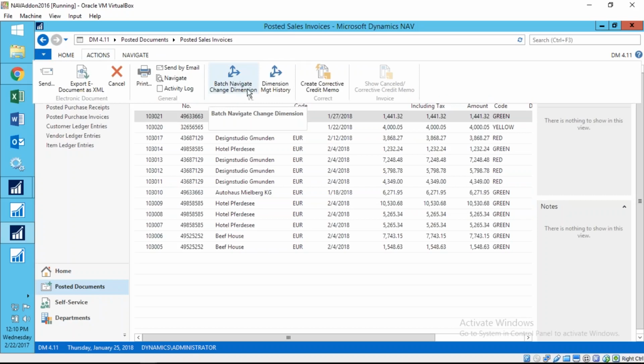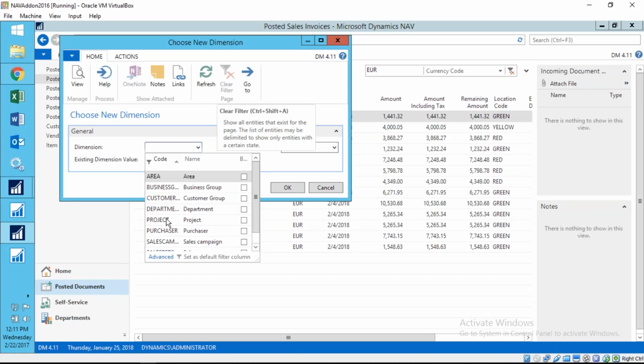So Batch Navigate indicates that it's going to perform the navigate function on each of these one by one and change all of the related entries. And we stress this because there's another way we can do it when you start going into the ledger tables, that we've had several people request, that they're trying to clean up just their financial statements, and they only want to make changes to individual entries in the GL entry table or some other ledger.